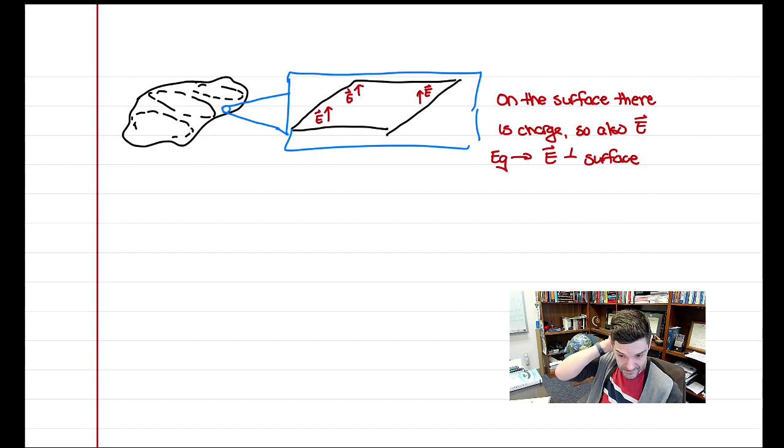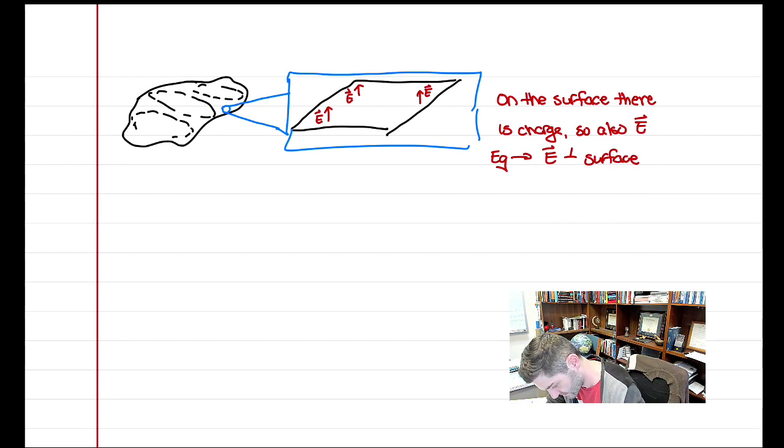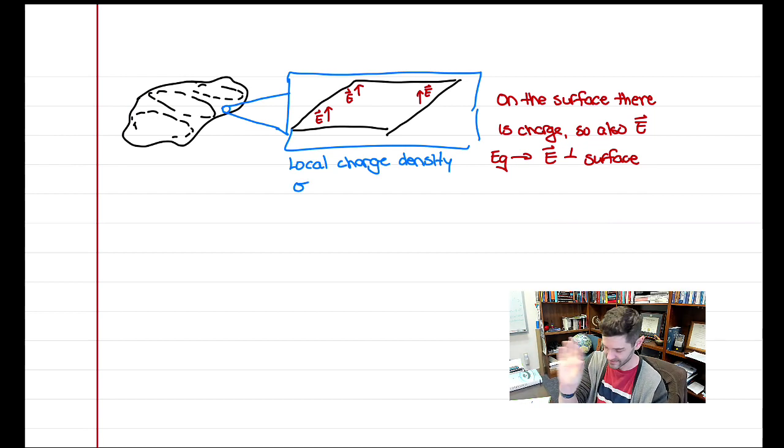I can actually even use Gauss's law to say what that electric field is based on the local charge density. Like there's some local 2D charge density, which I'll call sigma. I won't put sigma naught, because it's not necessarily a constant everywhere along the surface, but there's some dq by dA, charge spread over an area, and it has some local value here on the surface. And that charge is creating an electric field that is pointing perpendicular away from the surface.